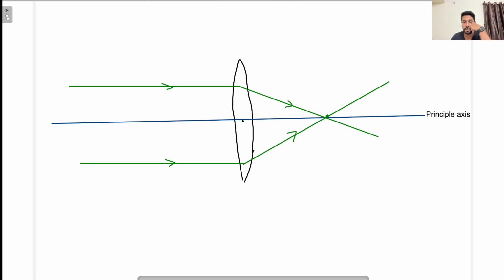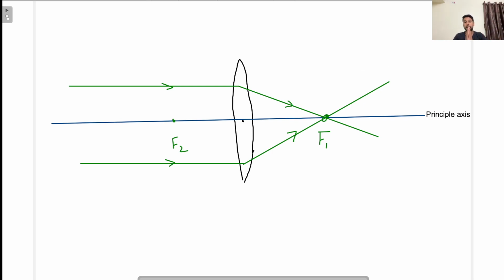They are going to pass through the focus, and I would call it F1. Now you might be thinking, why am I giving F1? There is a reason, because there is a focus on that side also, which is known as F2. Why F2? Because light is coming from this direction for you. It's not mandatory that it has to come from this direction, it can come from the other direction also. If light comes from that direction, then it will be focusing on F2.